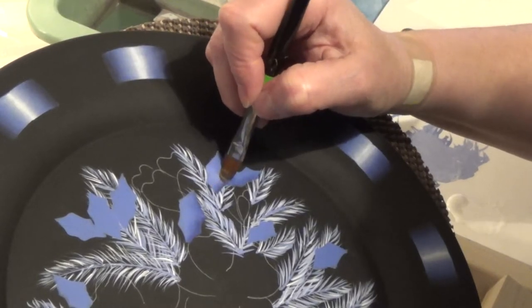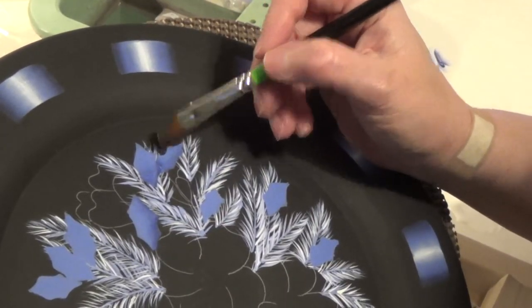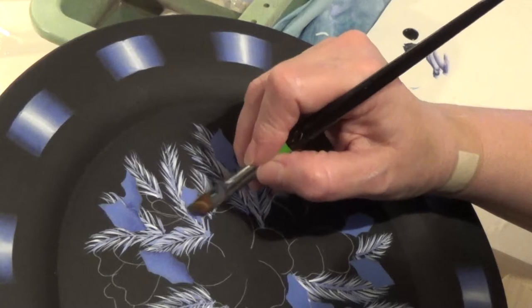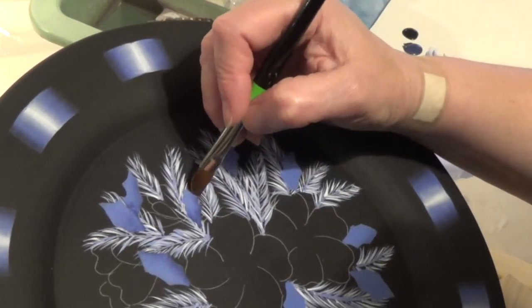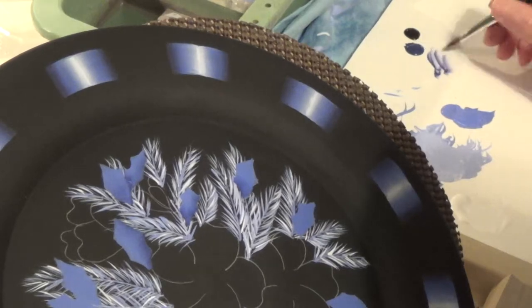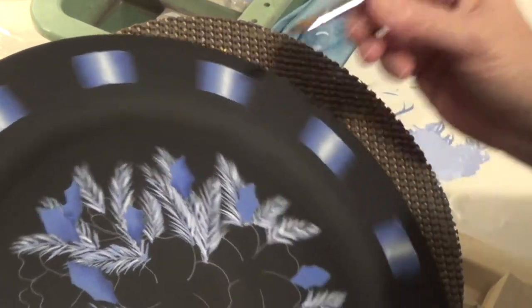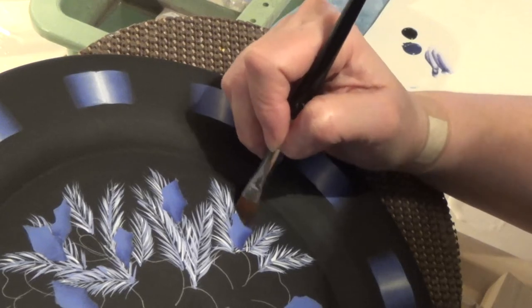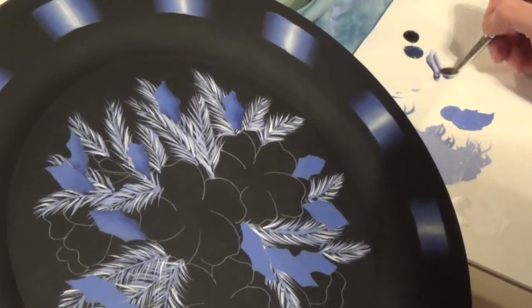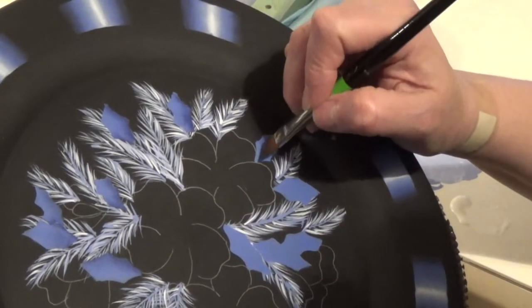I pick up paint quite frequently when I'm shading. I'm going to keep that more at the bottom. I'm going to actually come back and highlight that edge there. So this will be our first shading. And again, you have creative license to put your shadings either all on the bottom or all on one side. I kind of like to go to one side when I do mine, and sometimes the bottom. They don't all have to be exactly alike, but you do want to try and keep the shading and the highlight on the same sides, if you know what I mean. See, all the light is coming from this direction, so you would want all the highlights to be on that side.